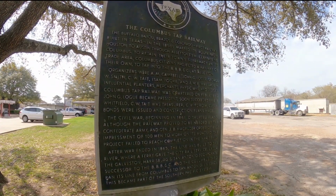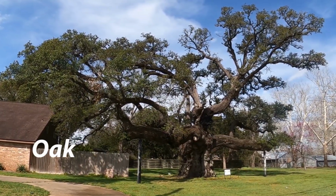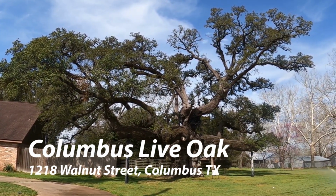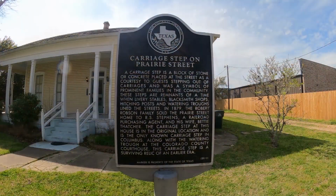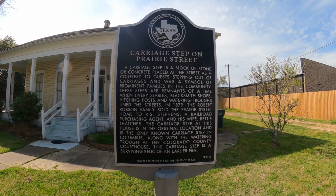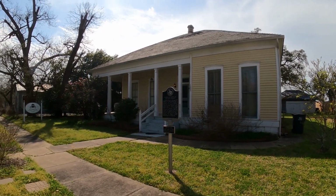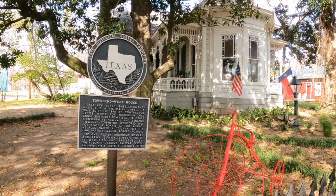And there's the little marker for it right there beside the crossing. That is a live oak that's supposed to be one of the biggest, oldest live oaks in the area. It was, oh my gosh, it was beautiful. They had sprinklers going, so we didn't get too close to it there, but there's also a lot of historic buildings and historic homes. You can literally just tour up and down the streets, and every street has historic markers.